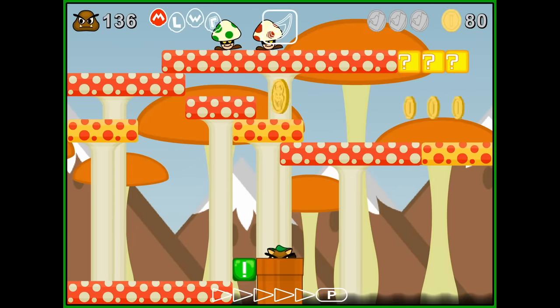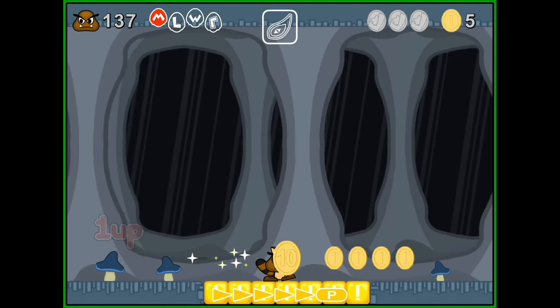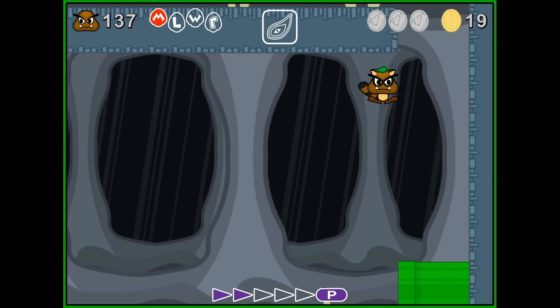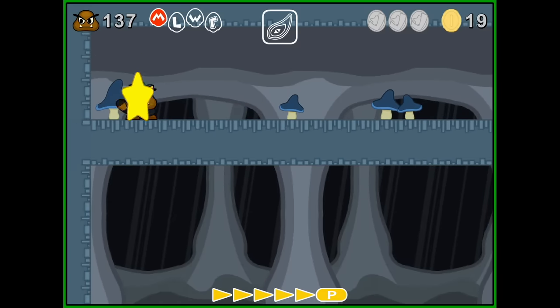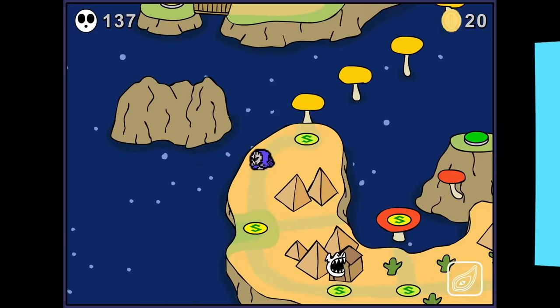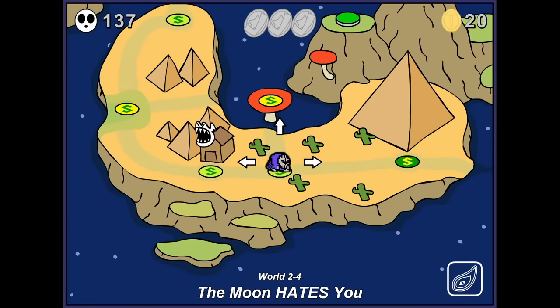Orange pipe again. Okay, so orange pipes are Koopaling pipes. And then we gotta fly. Oh, I see, I see. Fly, fly, fly. We can fly for a long time. Koopaling Star Morton, I think I saw. Awesome. So that's two Koopalings down. Nice. Now we must head to 2-4.